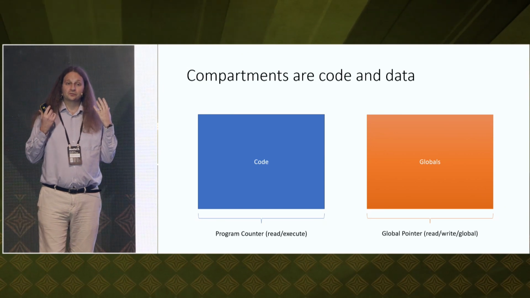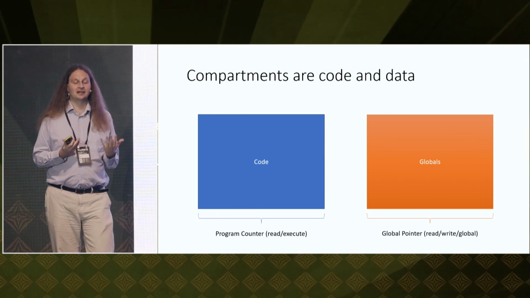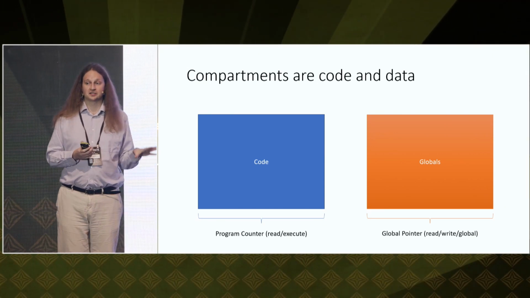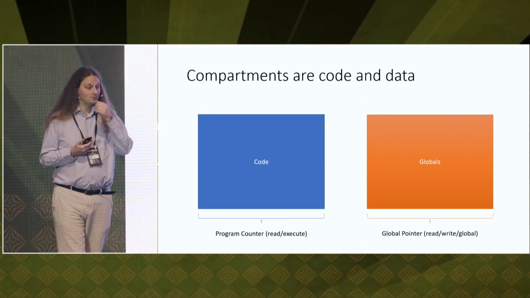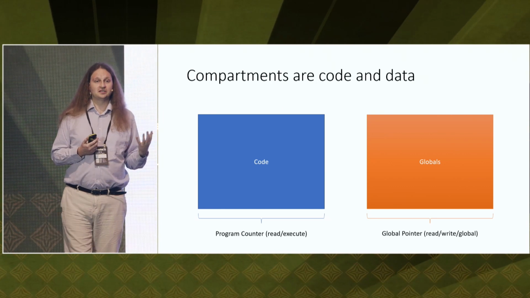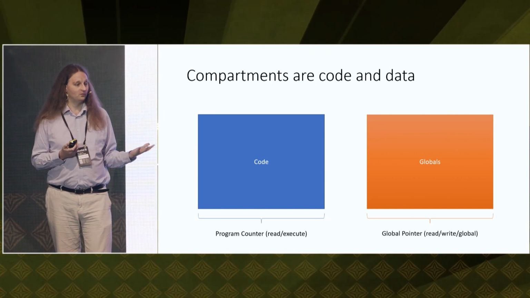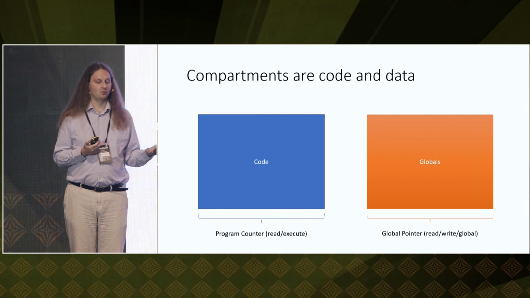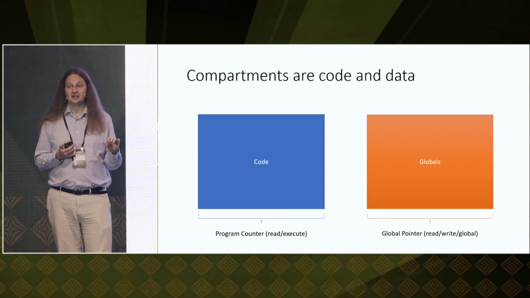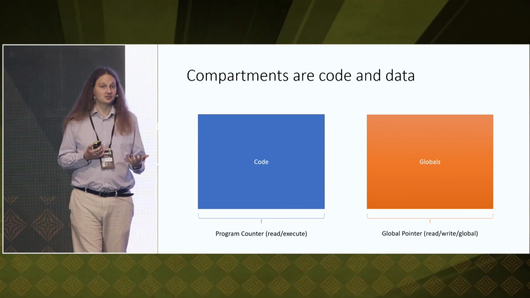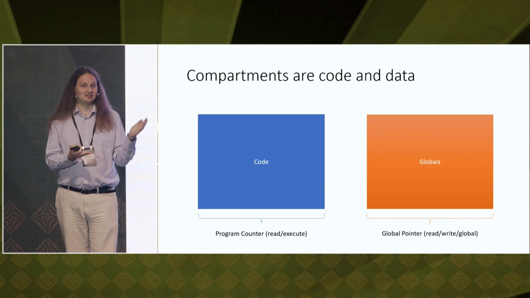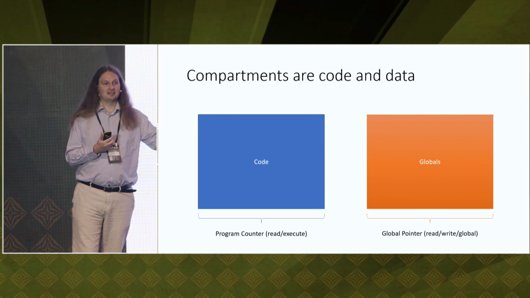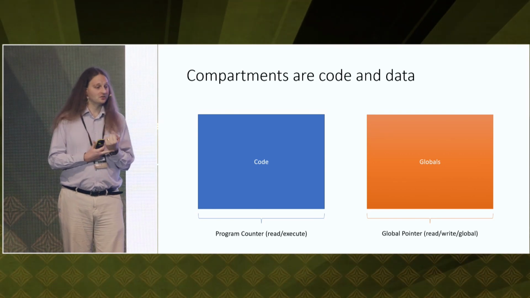So from that set of baseline security guarantees, which everything in the operating system can depend on, we want to build a compartmentalization model. And at the most fundamental level, a compartment for us is really just two things that we point to from two registers. One is some code, and one is some globals. And this is really just the stuff that's written in a C source file. It's a set of functions and a set of globals.